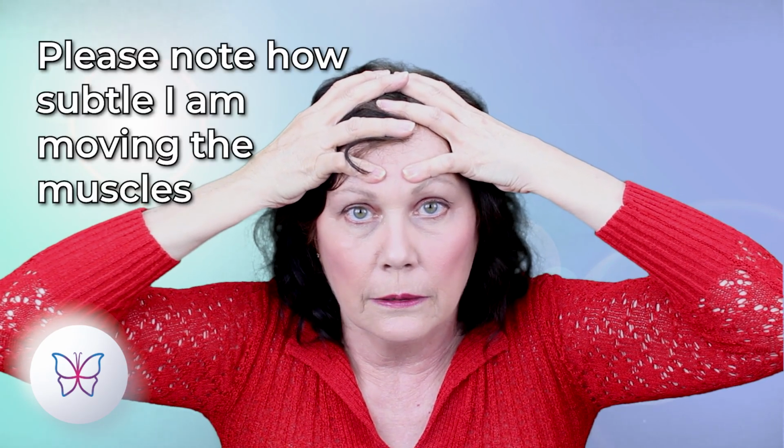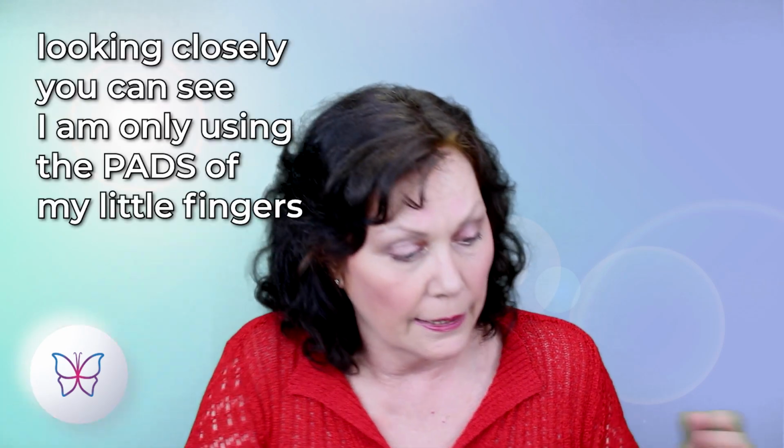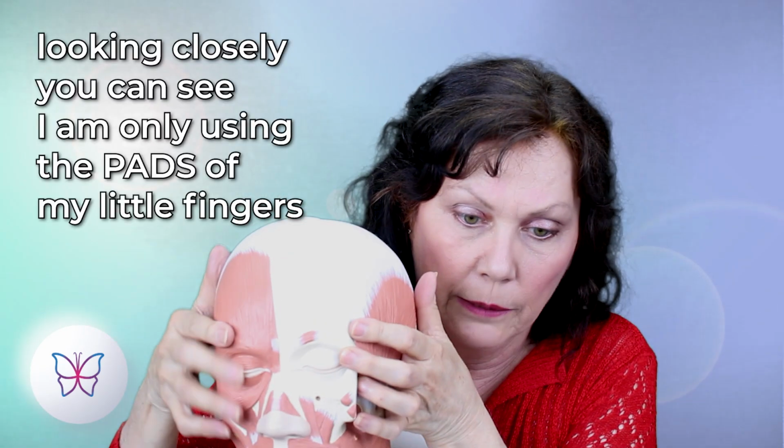There we go. So place your fingers over the corrugators. Just gently pull the skin back very gently. Press firmly. And then lightly, and then just gently start to frown. And as you're frowning, you're using the procerus going up and down. Now we'll do it on Dorian so you get an idea of what I'm talking about.